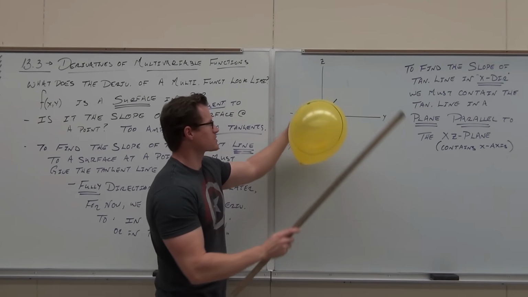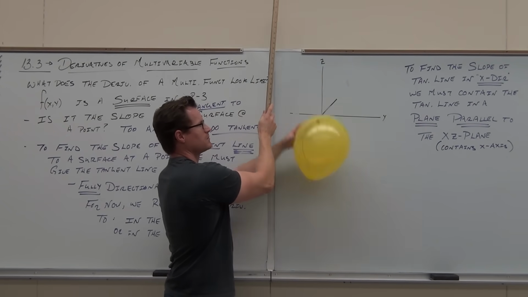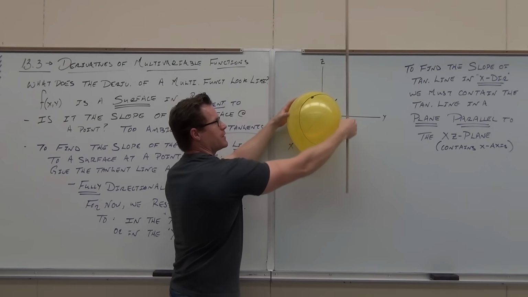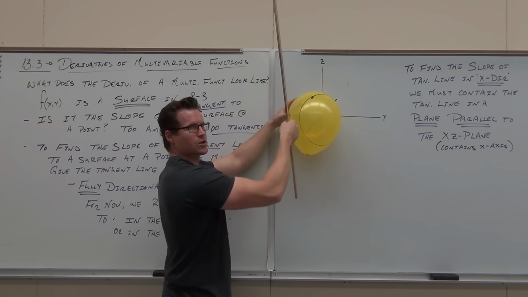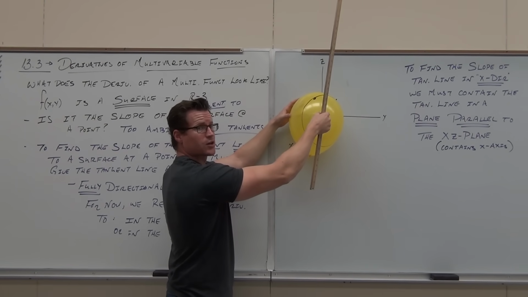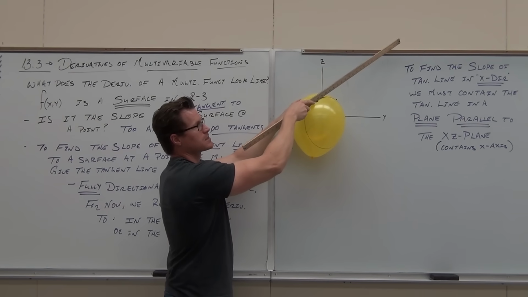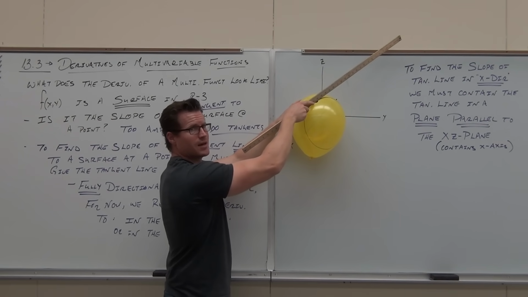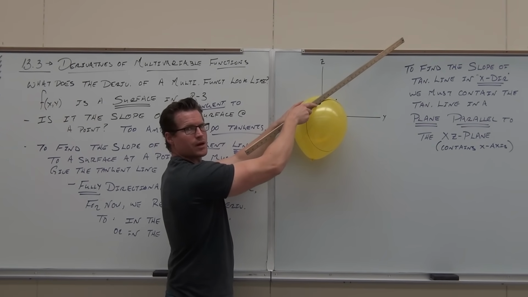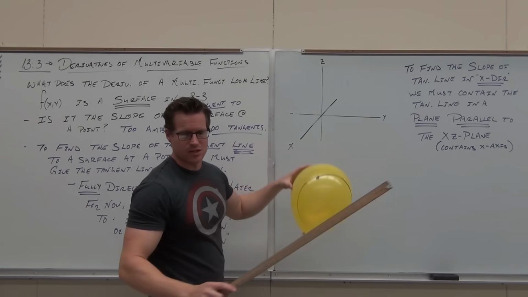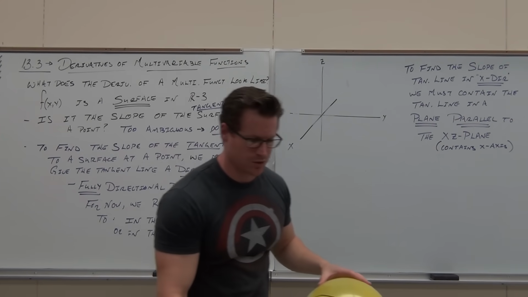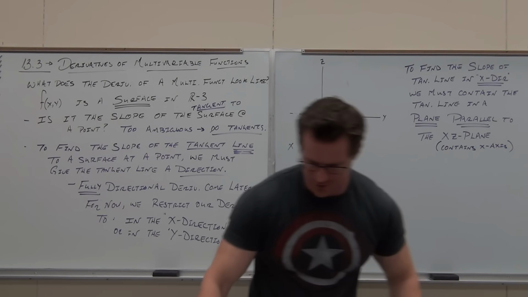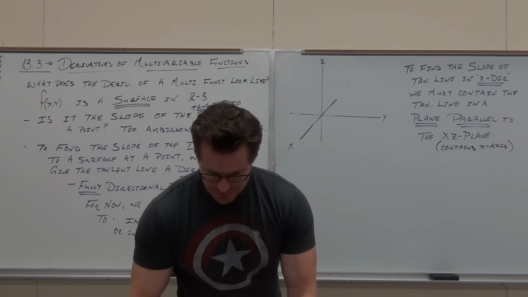It says take a surface, take a plane that's parallel here, just push it out, boom, draw the intersection. That's a curve, just a curve. Now find the slope of that curve at that point. Because the plane and the point and the line are all contained in a plane parallel to the xz plane, it's in the x direction. And there's only one of them. It's not ambiguous anymore. And now if you're okay with that one, I'm going to write that out in just a second. And we're going to come back here and we'll talk about the y direction. It'll be very, very similar. So how do we do it?